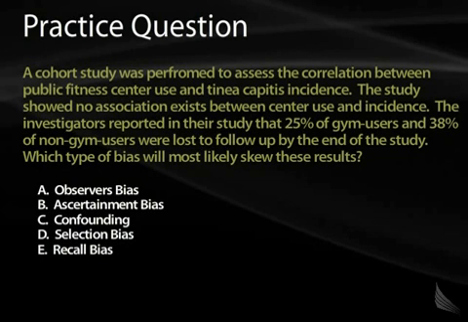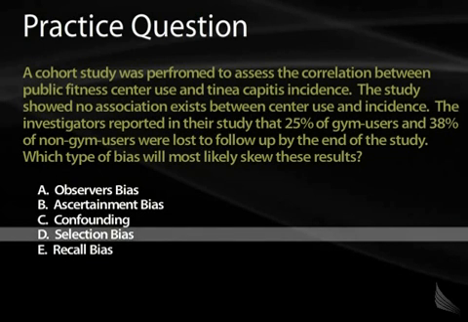This happens to be another form of selection bias. Selection bias can occur in multiple different ways. The way that was described earlier was in the non-random selection of subjects to be put into various groups. The other way selection bias can occur is through asymmetrical attrition. That is, attrition more in some groups than in others. So in the end, we are no longer comparing comparable populations. So the correct answer here is D, because of the difference in the attrition rates between the gym users and the non-gym users.